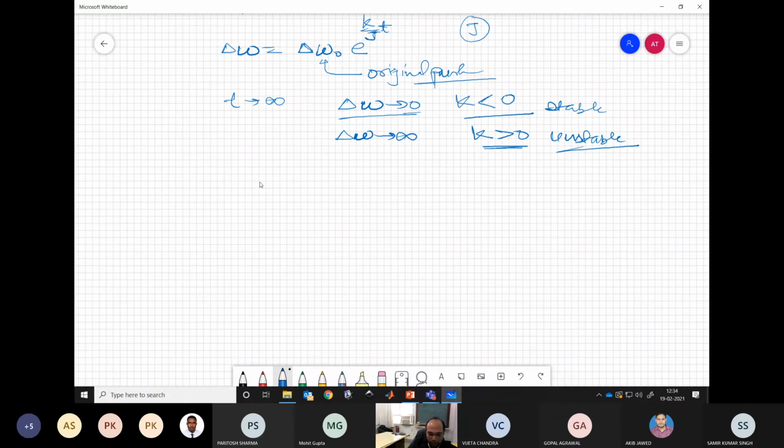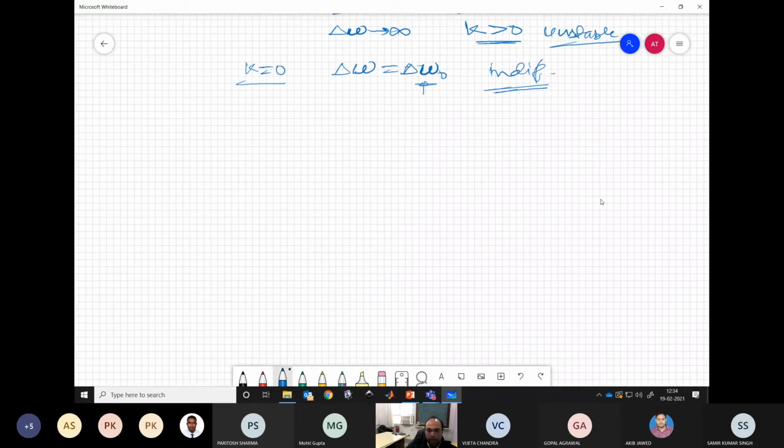the electromagnetic torque. Now, the third scenario is also there. Let us say k is equal to 0. So, this is a system where delta omega will remain at delta omega naught. That is, the system is indifferent. There is no change in the system in any scenario if you perturb it by a delta naught value.